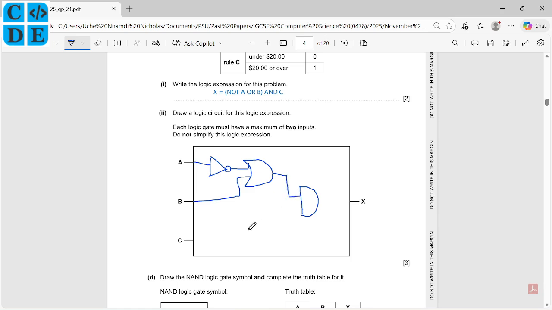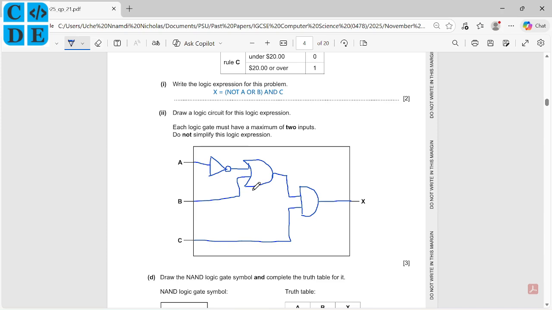Okay, so I'm going to drop this and then I'll draw this line. I can just draw it straight, right? Let me try to be a good student. Okay, good. So that way we can now link this to the X, which is the output. So that is the logic circuit for the logic expression.